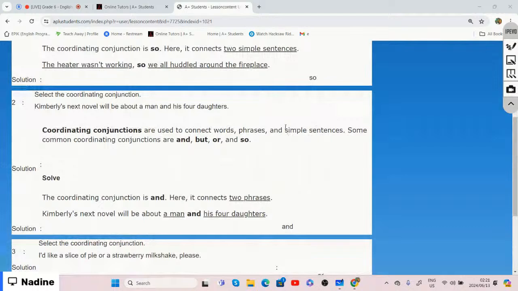Kimberly's next novel will be about a man and his four daughters.